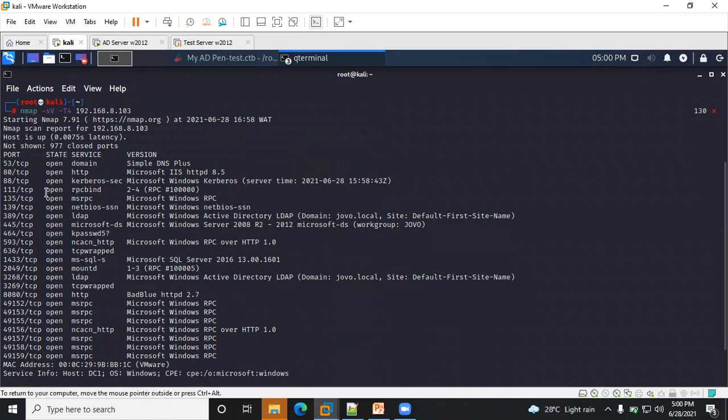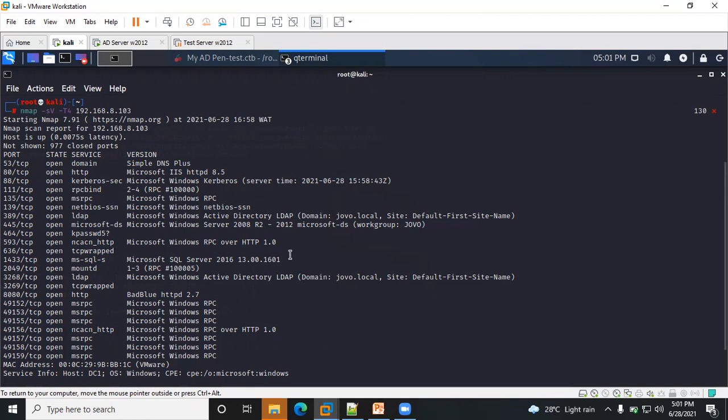So from this scan result, I have some pointers showing that this is a domain controller, one of which is that we can see the Kerberos service running on port 88. Of course, you agree with me that normal endpoints would not have a Kerberos service running on them. This is a pointer that it is an Active Directory. We can also see LDAP, Microsoft Active Directory. These services are a pointer telling us that this could be a domain controller, an Active Directory.